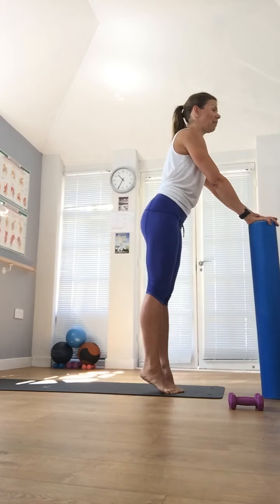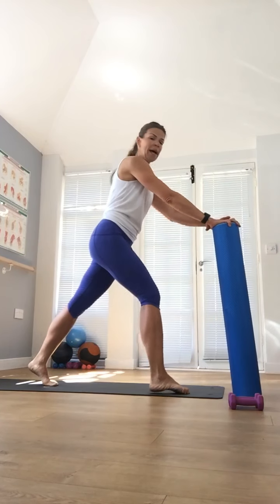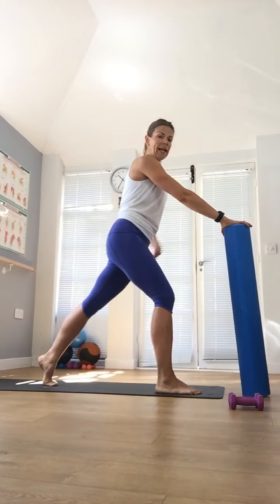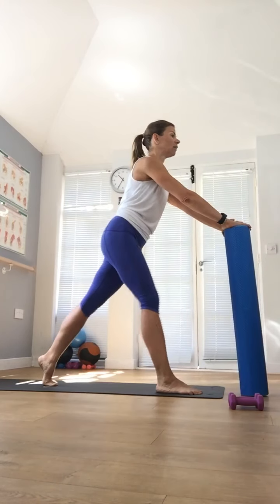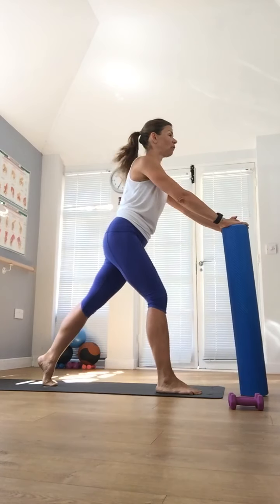Now we're going to step, come up and step the left leg back into your lunge. Find that connection with the glute and come down into that crescent lunge. Here we go. Down, straighten the leg. Down, straighten the back leg. Squeeze that glute. Up, down, and lift, down and lift, down and lift. Four more.